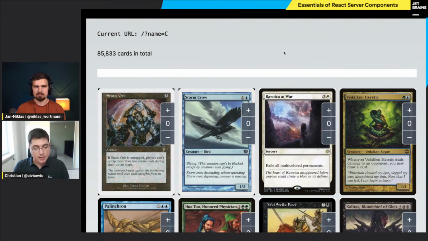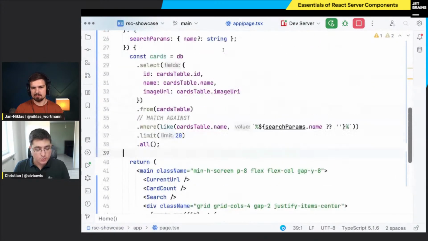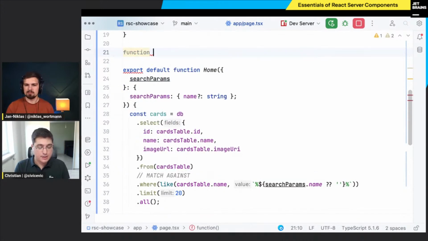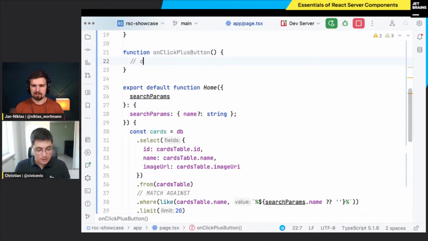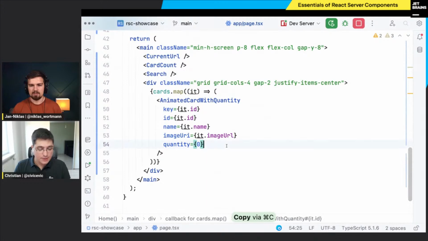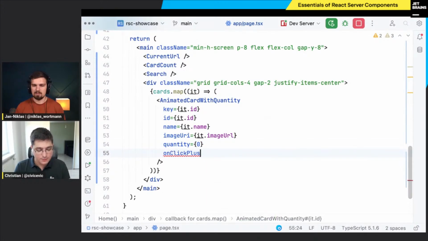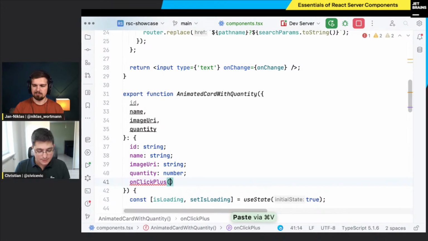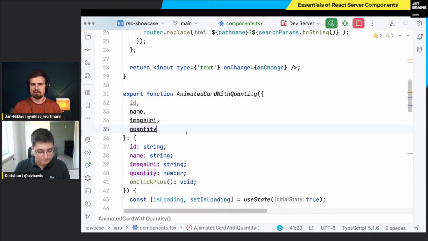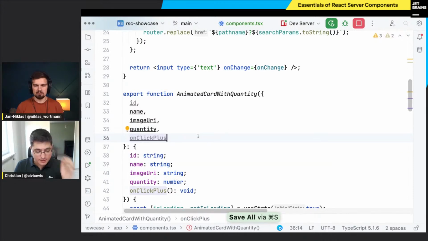So server actions are functions that are defined in server-side code. So let's remove that for a moment. And let's just call this function onClick plus button, maybe. And what I want to do is to add some logic in here to increment the amount of cards in the database whenever I call this function. And in the best case scenario, I would like to be able to pass on this function as a property down to my component. So onClick plus, for example, and then just do this. Of course, onClick plus doesn't exist yet on the component. So I'm just going over here and adding this actually. OnClick plus is a function that returns void maybe. And I'll use it later.